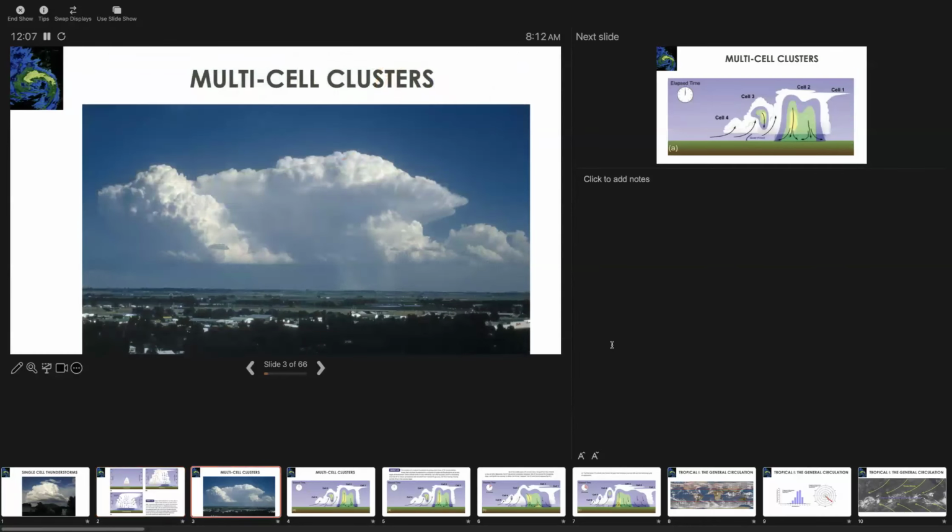So that's single cell. And then the other thing, and this will just be kind of the summary slides, is that most storms, unless you're forming thunderstorms literally in a very wide, moist maritime tropical air mass, many storms are what we call multi-cell storms. Okay, so think of it this way: you could get a head of broccoli, right? And you've got a bunch of different florets on that broccoli. That would be a multi-cell cluster of thunderstorms, as opposed to breaking one broccoli piece off and standing there with your one little broccoli head. That would be a single cell storm, right? Most storms are multi-cell clusters because the cells feed off one another.